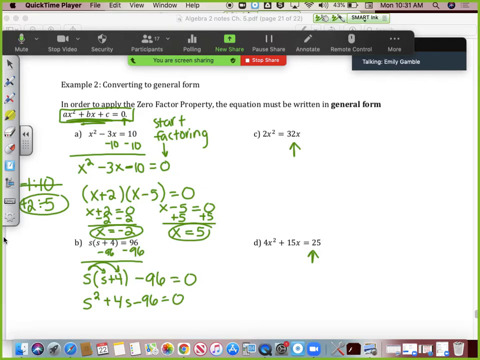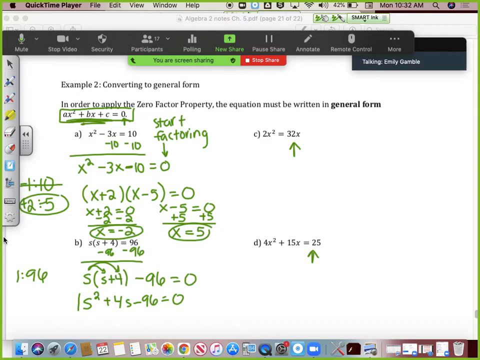All right, now this is another easy problem because we are trying to factor this now that it's equal to 0. And we can factor this using the simple method since the coefficient is 1. So what I'm doing is trying to figure out what multiplies to be 96 and at the same time adds to be 4. So I can go ahead and just list all of the factors of 96. I could take all the time doing that, and I can show you what I'm doing.